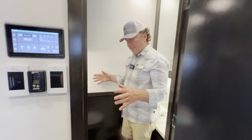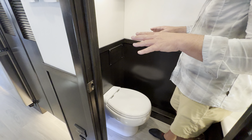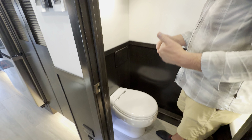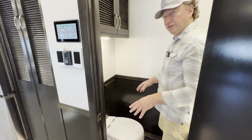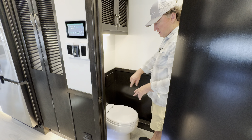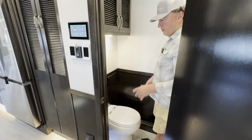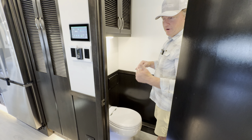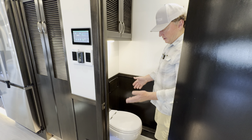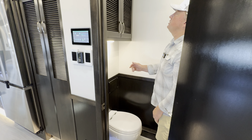Because of all the water lines and drain lines being above the floor on a Show Hauler, that's the reason why you have different dump stations. We're sitting right over the axles right here so we can't do a black tank right here. So this is a macerator tank that will pump into the black water. The rear toilet is a regular manual flushing.